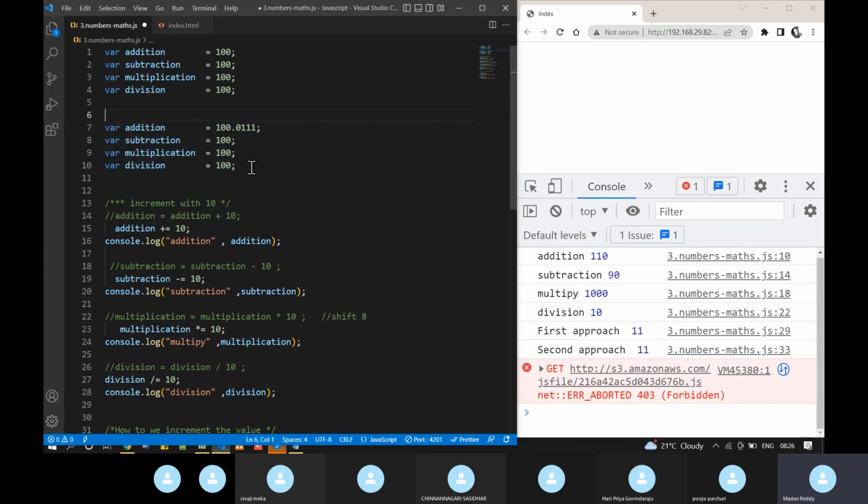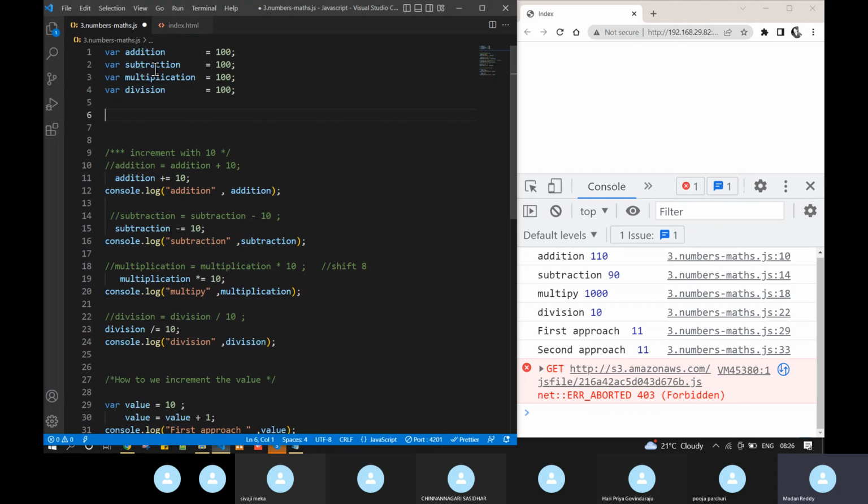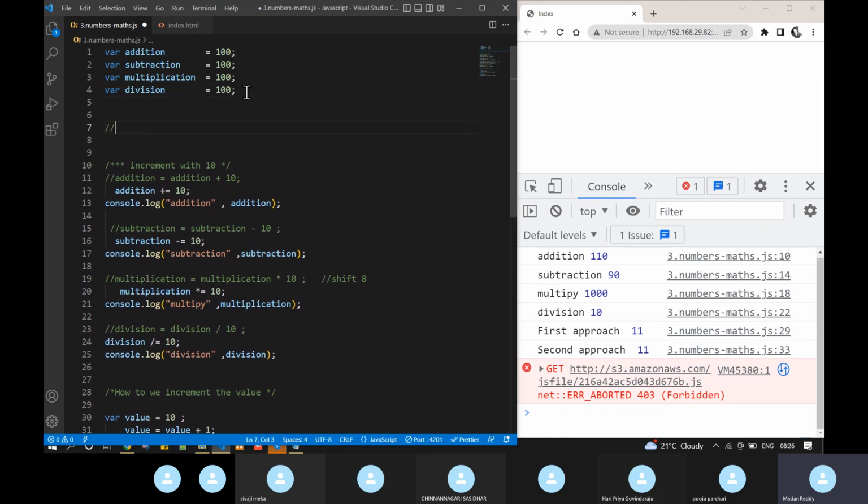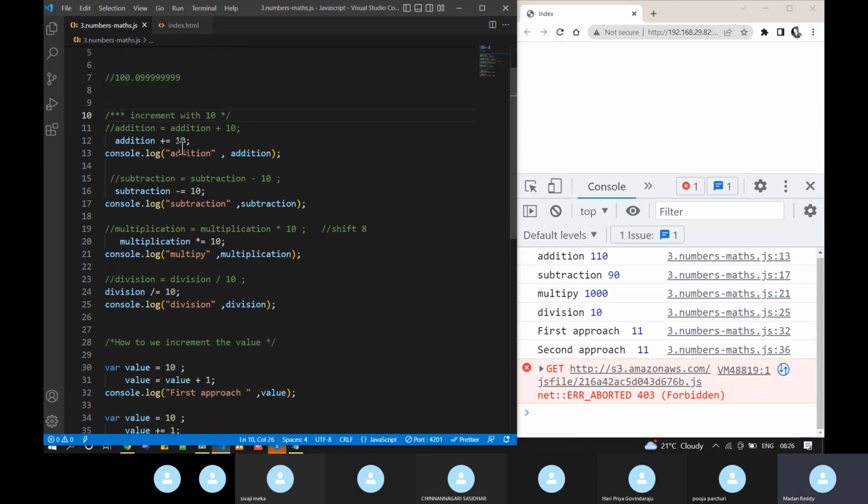Don't just take whole numbers. Try to do the addition, subtraction, multiplication and division using decimal values. I think you are already aware of decimal values; this is an example of a decimal value. Okay, so back to the application here. So now the point is, I said that this is the string.